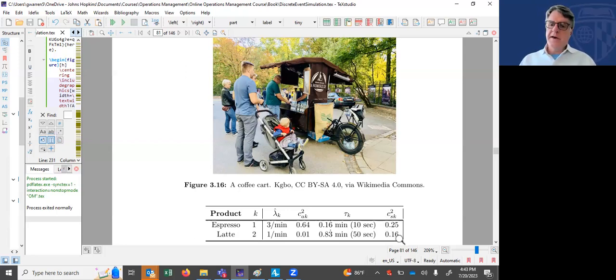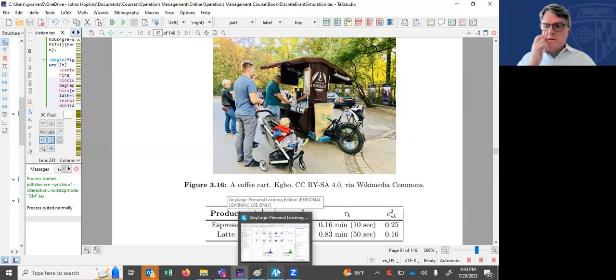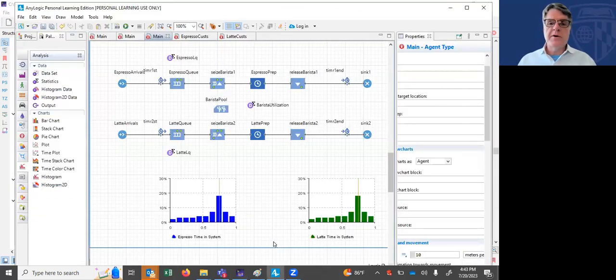It's possible to go ahead and figure out what the standard deviations of the inter-arrival times are for both types of customers, as well as the standard deviations of the service times for both customers. In fact, that's what we're going to need here. So just know that, in the actual case study, the distribution of the inter-arrival times and the service times are unspecified. And so we have to make some sort of call to actually implement this in software. And that's what I've done.